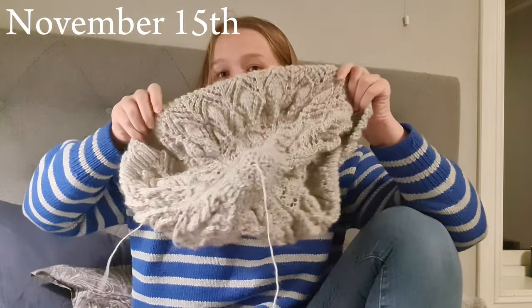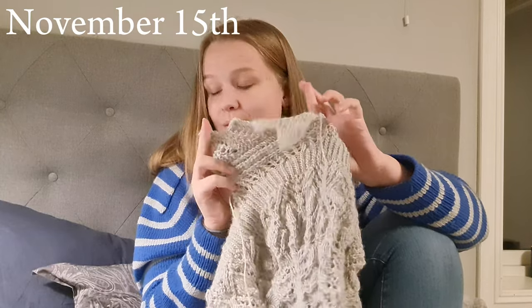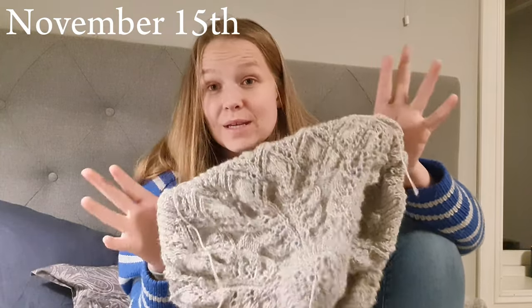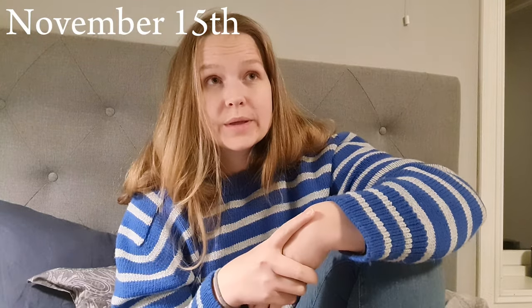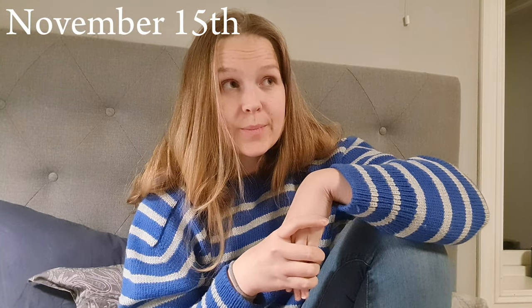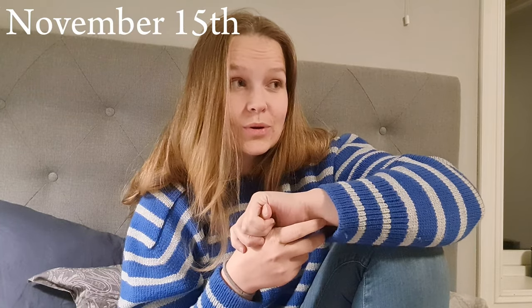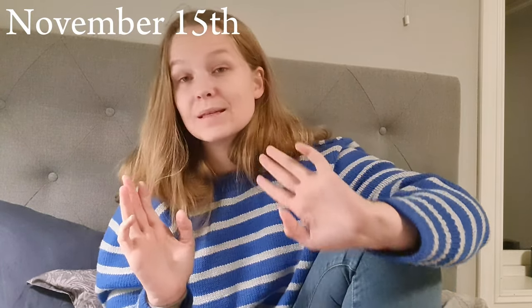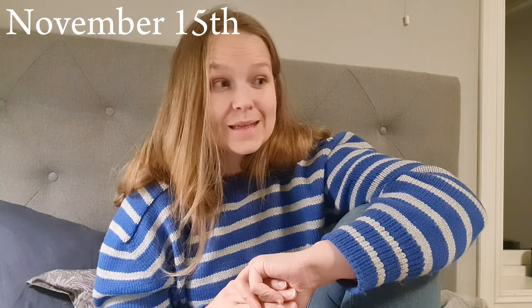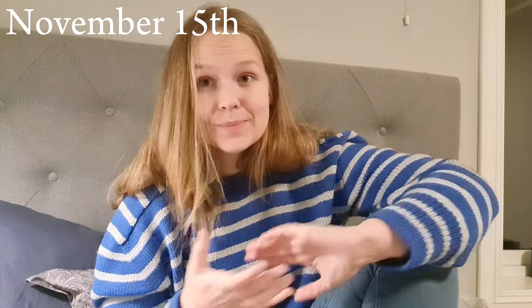But yeah, here is the blanket. It's just laying here waiting on me. I wish I had the yarn, because I really want to finish this and block it. Oh, I'm itching to work on this, because now it's just been laying here waiting for over a week, I think. So that's just kind of frustrating, but hopefully my yarn will get here Friday. That's what I'm hoping for. But it's not looking great, so I'll just work on my other projects while I wait, but yeah, we'll see. But yeah, that's my little update. Now I'm going to get back into knitting all of these things all at once. Very bad, I get too many WIPs, but yeah.